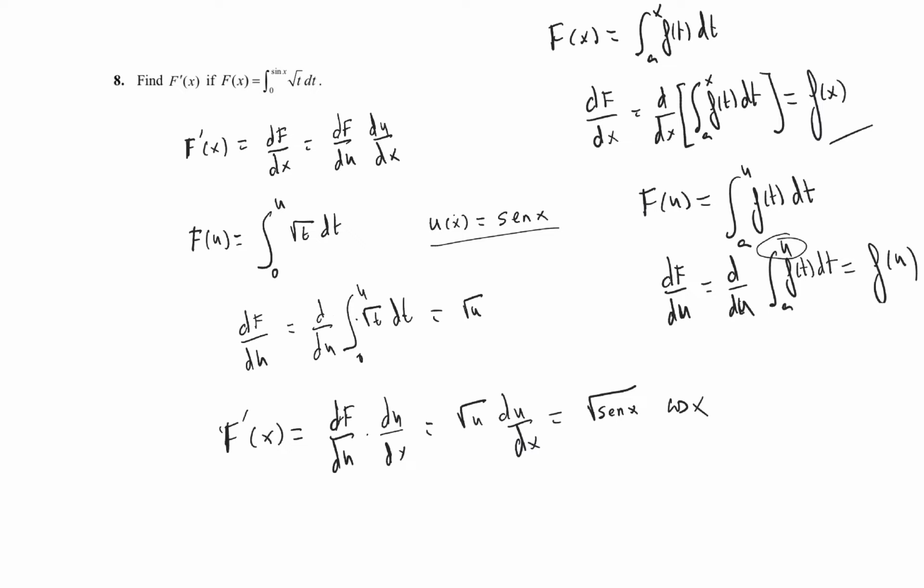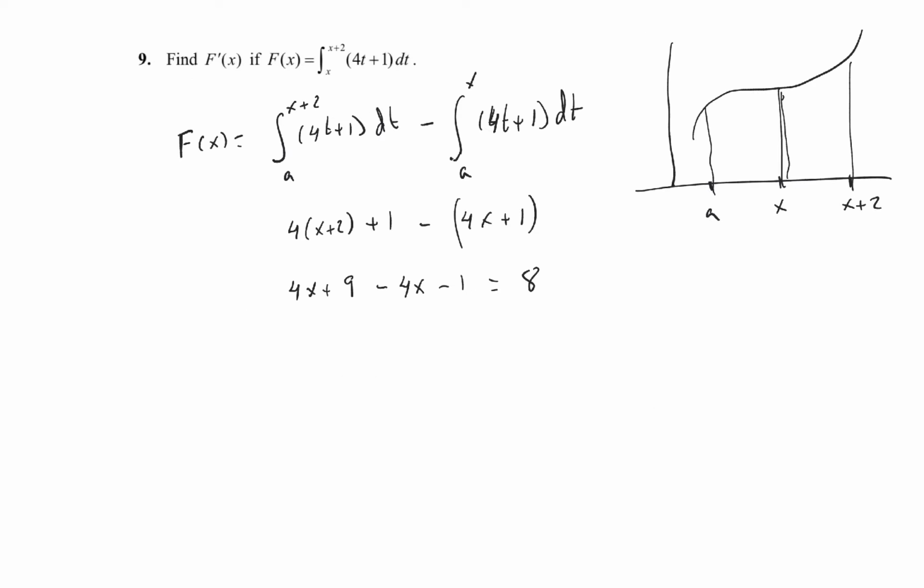What I have done is, they ask you for the derivative of f with respect to x. But the chain rule says that the derivative of f with respect to x is the derivative of f with respect to u by the derivative of u with respect to x. What I can find here is this term, the derivative of f with respect to u, if I name sine of x like u. So f of u will be the integral from 0 to u of the square root of t dt, and this continues to be the problem. Okay.